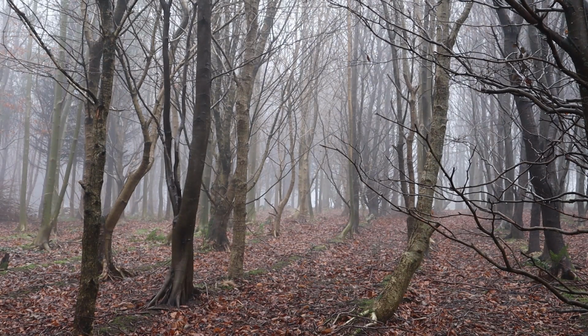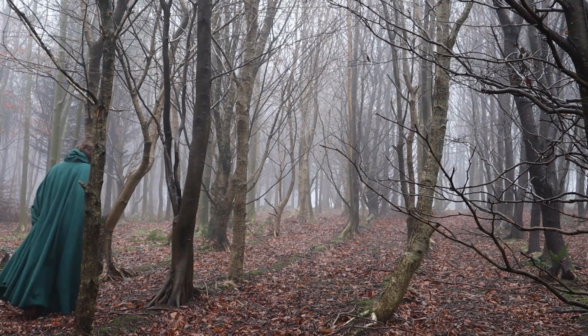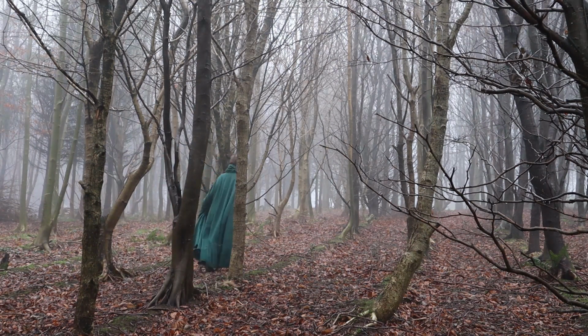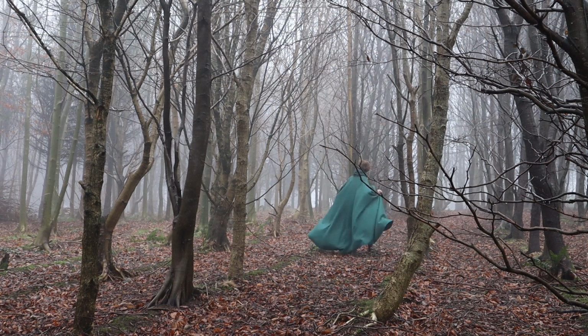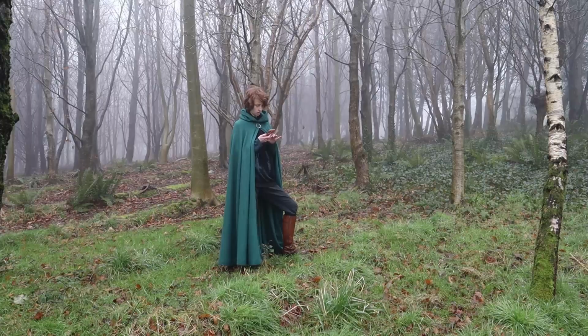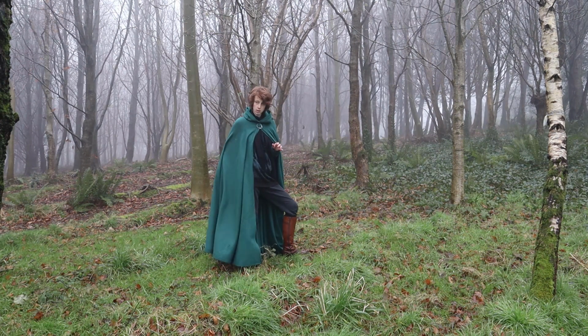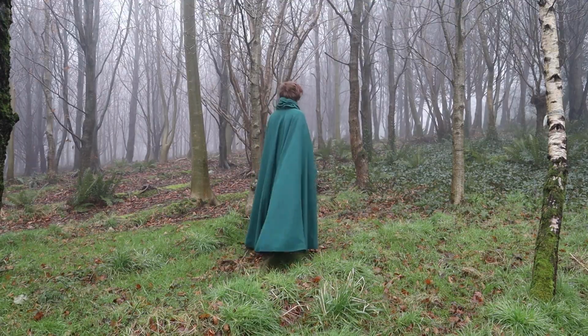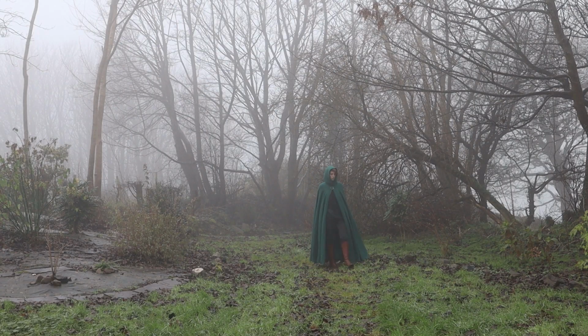Oh no! Go down! Oh no! Okay, and it's going in my pocket. It's not going to fall out. Alright. Well folks, here's to not losing your phone in a forest.